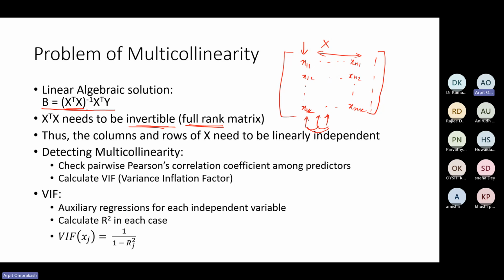We have different auxiliary regressions for each of these independent variables.